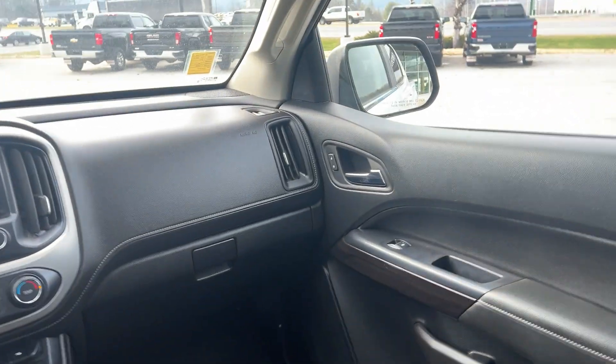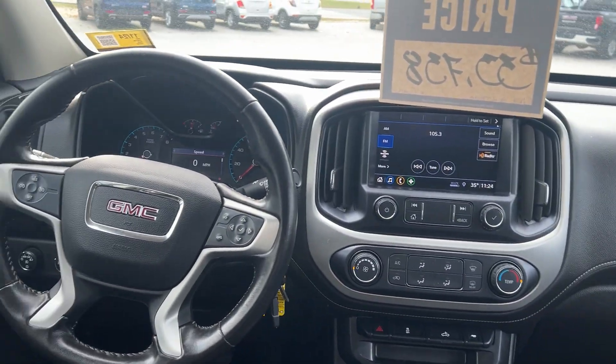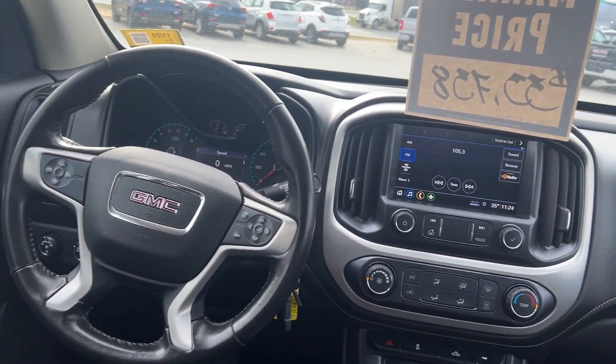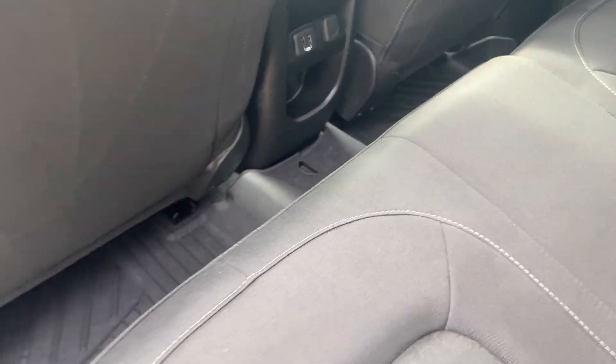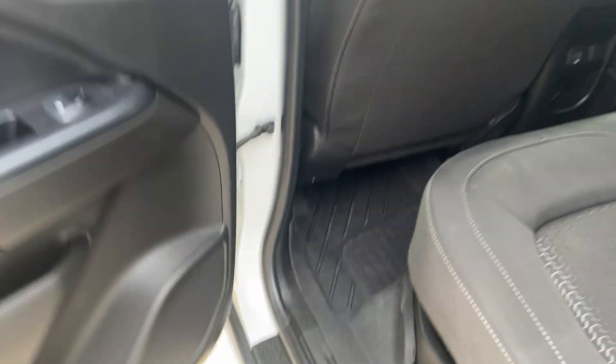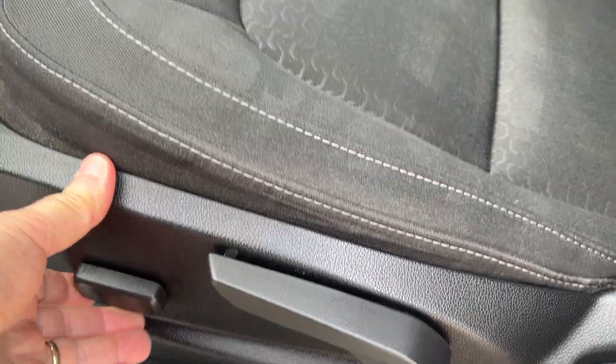Looking at the front, you've got kind of black with a brushed chrome. You've got a nice looking interior here; you can see everything is in good shape. This has a bucket seat in the front, so it does have a power seat on the driver's side. Here on your door, you would have your power locks, power mirrors, and windows there.